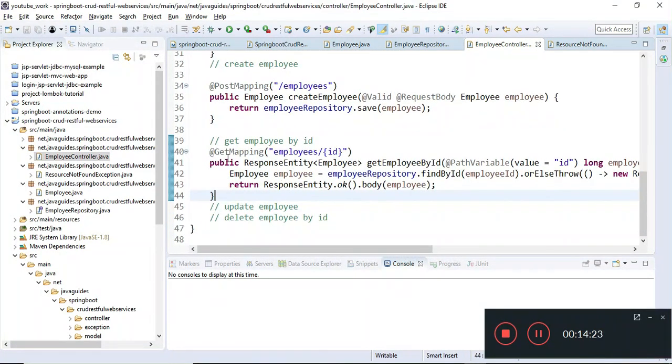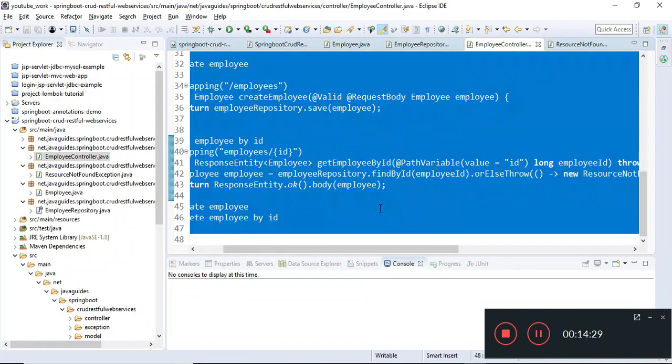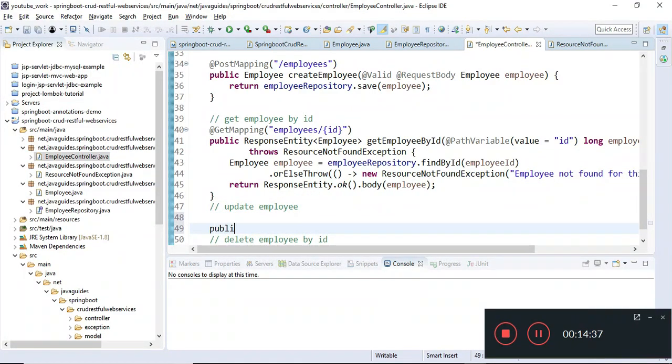Alright, it's time to create the update employee API now. Just format it. So we are getting the employee object from the database and returning it to the client. Let's develop the update employee API. Public Employee updateEmployee.